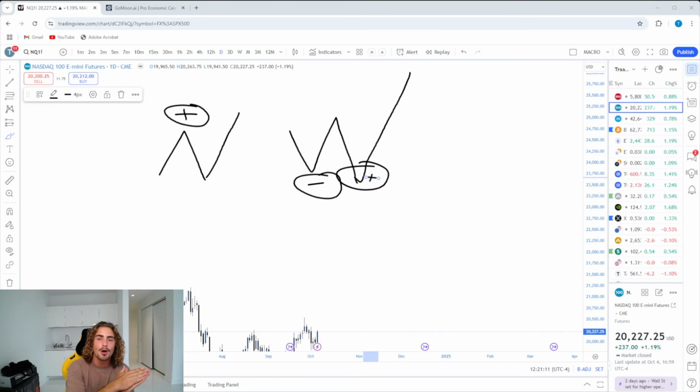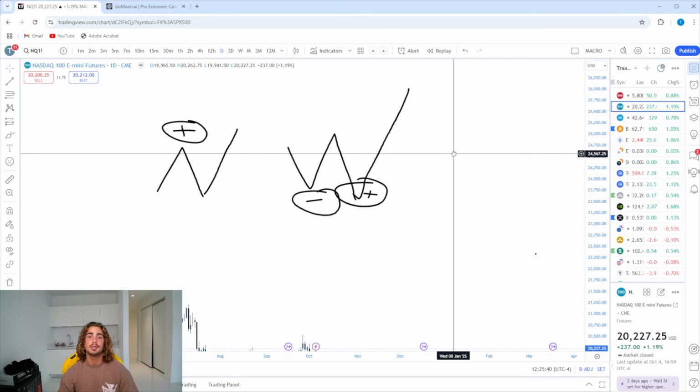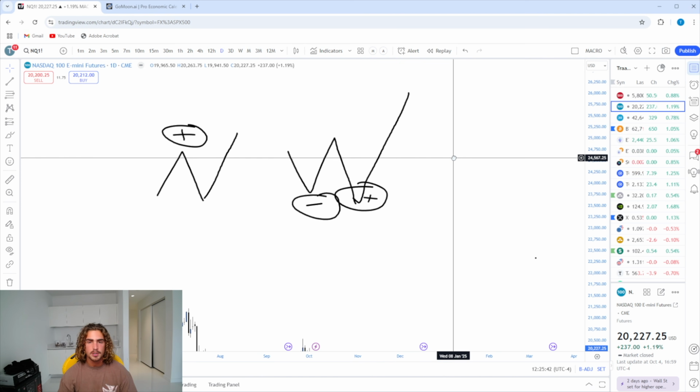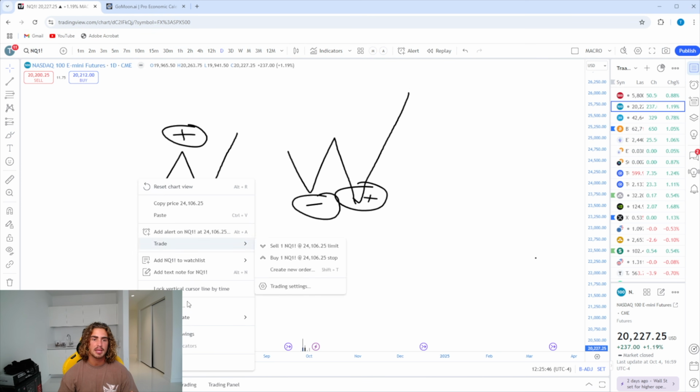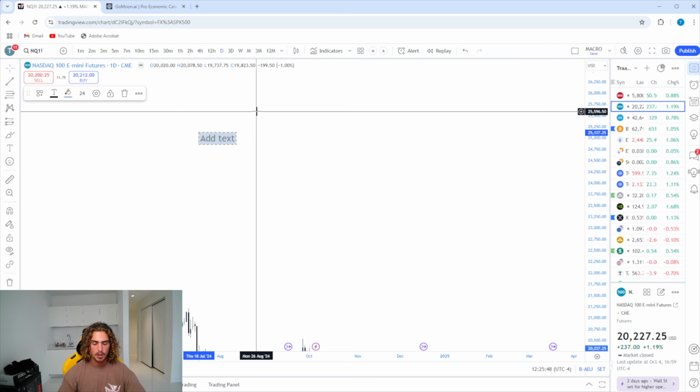So now that we know where liquidity lies, understanding what it is and why it moves the market at certain times and prices is even more important. We also need to talk about what even is liquidity in the first place. We kind of mentioned this before, but we're going to get into a little spelling lesson here, okay? So we are going to go ahead and define what liquidity is, because if we don't know what it is, then why are we even using it?